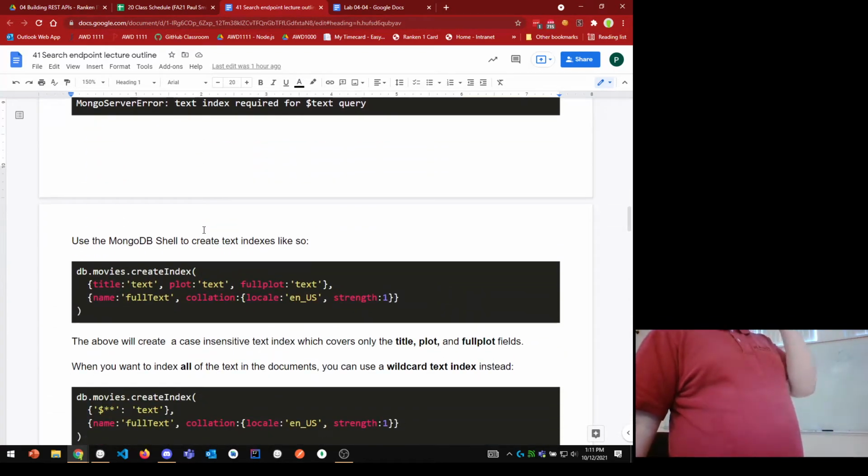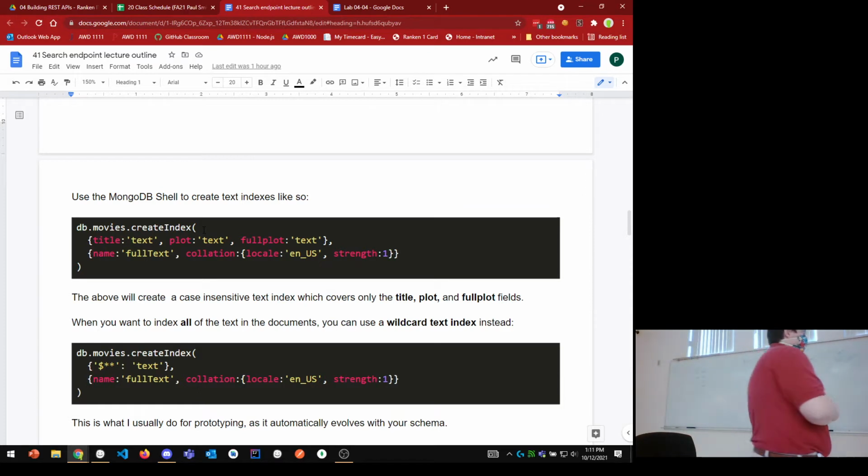So how do you create an index? When we're working with Mongo, the easiest way to create indexes is honestly the shell. And that's how I would recommend you create all your indexes. I would recommend using shell. I would not recommend using Compass. I would really recommend against using Compass to create your indexes.